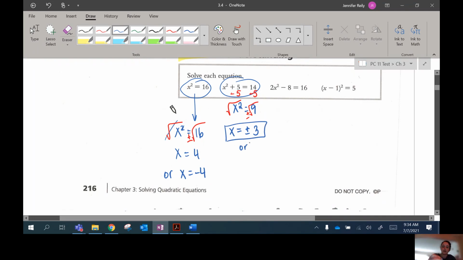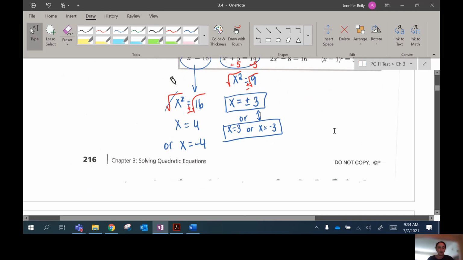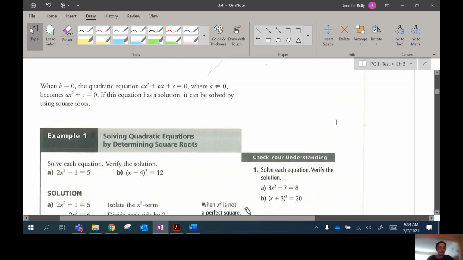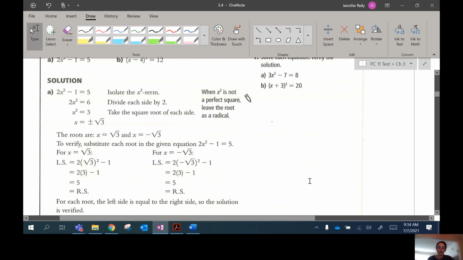So another way to write that in a longer form is x equals 3 or x equals -3. Both of these mean the same thing. The little plus or minus symbol, you write the plus and the minus right underneath. It means +3 or -3. Okay, so that's going to be kind of the key idea today. We're going to be always using a square root to solve. So on one hand side of the equal sign, we're going to have something that's squared, and on the other side, we're going to be squaring that number, or square rooting that number. Okay, so let's go down to some examples here.